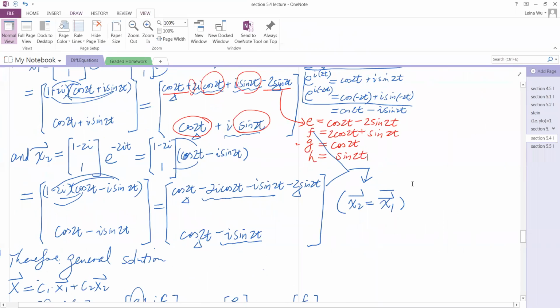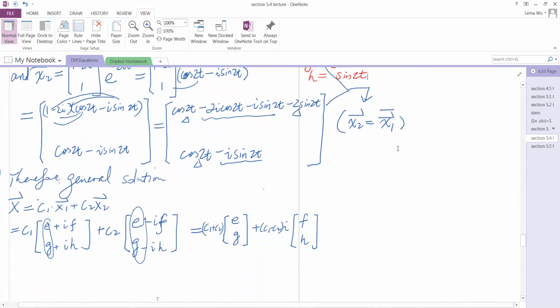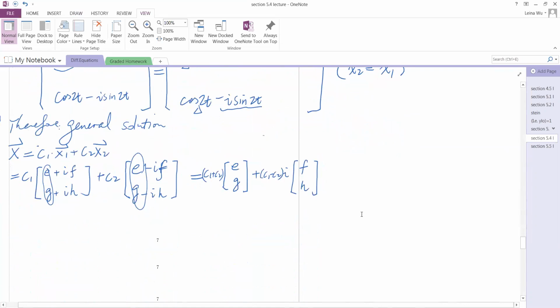I have one question. Whenever we have imaginary eigenvalues, we are going to have cosine and sine because of Euler's formula, correct? Remember in chapter 2, if you have complex roots to the characteristic equations, don't we have cosine and sine coming up again? Cosine and sine is the one that you see all the time for complex roots. All right, so we are over here.